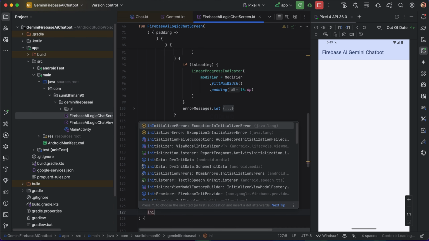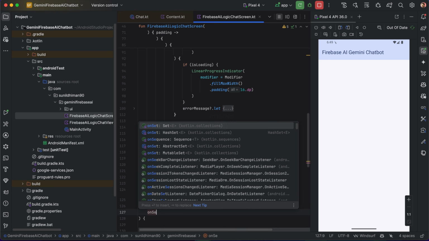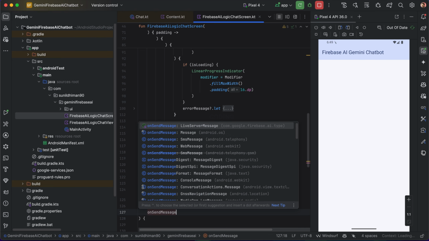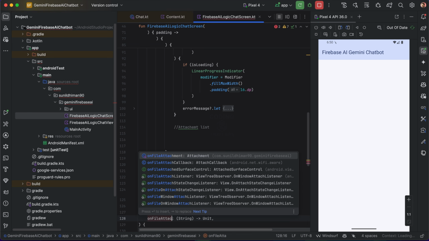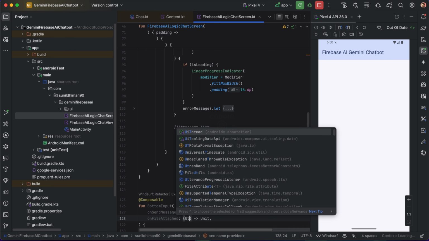So we can accept some initial prompt if needed, but yeah, we can skip that here. On message, that will be the method here which we need to pass. Then we have on file attached. It will be passing the URI.